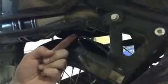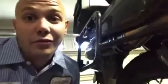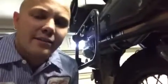I did, as a lot of people do, you see the spring here that connects the mid pipe to the muffler. There's one on the bottom, one on the top. Well, I read a lot of reviews that when you try to stretch the top one, it breaks. And I was like, oh, I got this. Nope, she snapped right away. So right now I'm just rocking the bottom spring.